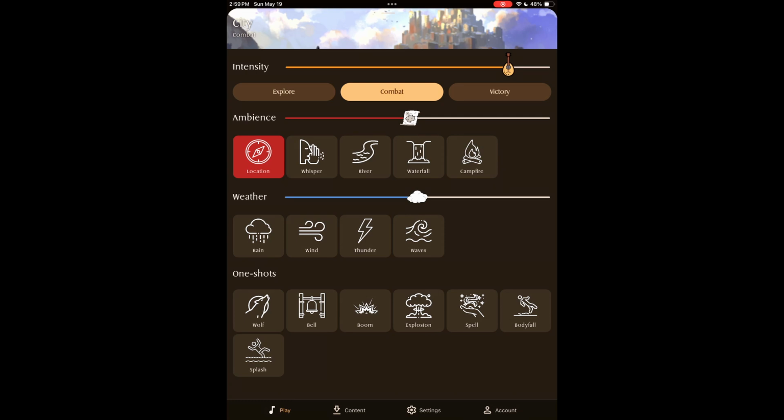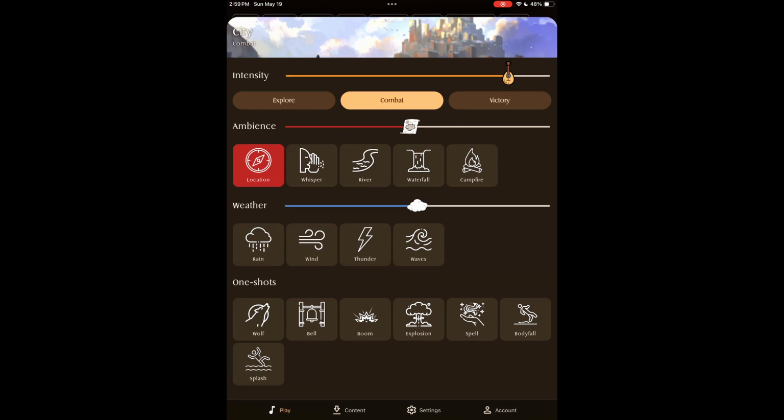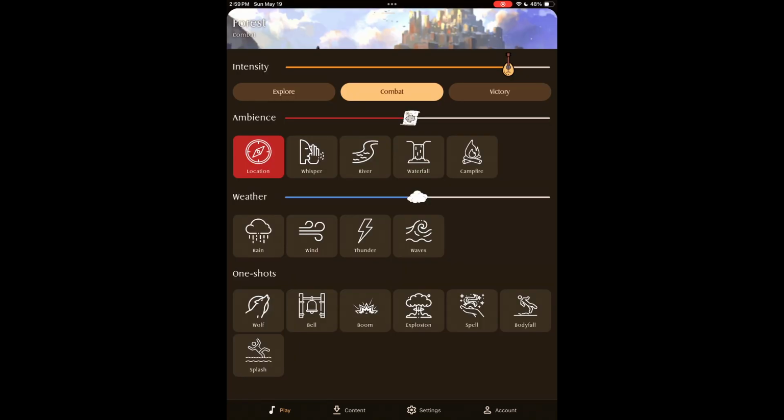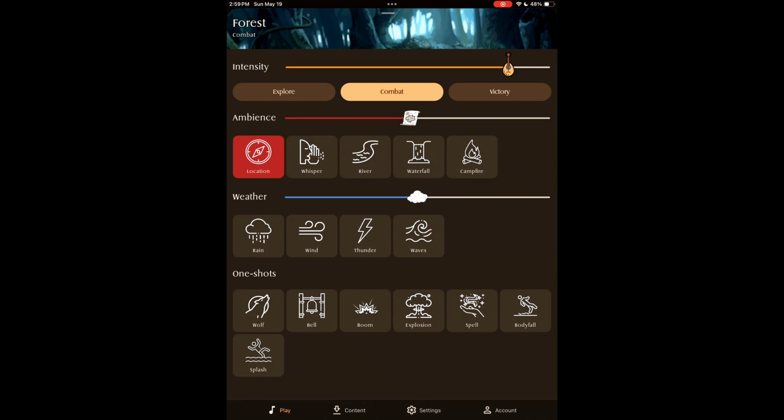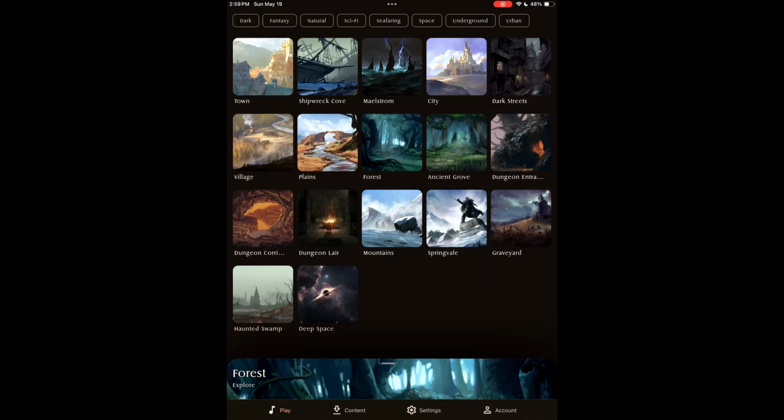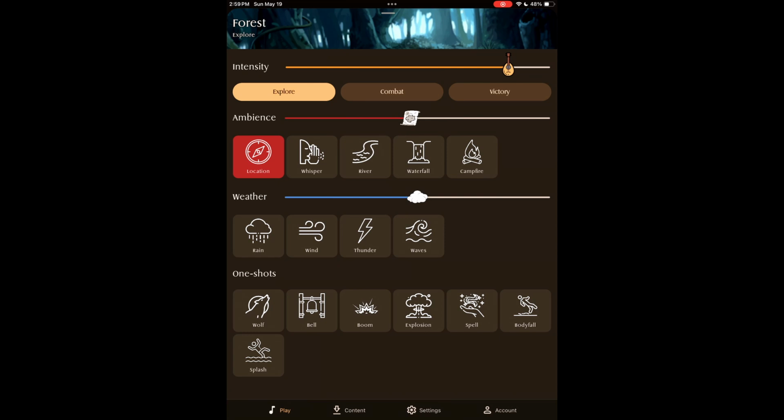I noticed during the session that we used it most recently, it seemed very good for the woods, and then adding in wind and other ambience that could layer over it was very helpful. And it's super easy to change between places. I just went from city to forest, and we're back exploring the forest, and you can have rain or wind going on, or both. There's also what they call one shots, which are single instances. So like an explosion, you can throw that in, or if you want sounds for when someone dies, there's a body fall.